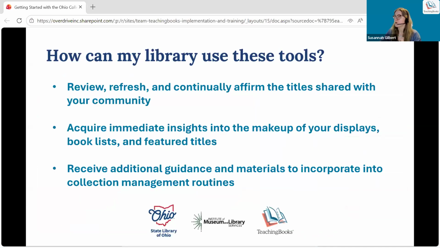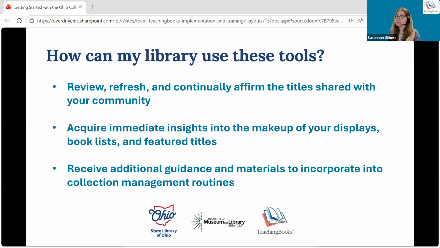Before we do, one of the questions that we've been getting more and more is, how can my library use these tools? This sounds great, but what do we do with it? Just at a high level, some things to think about. As I just said, you can review, refresh, and continually affirm for yourself or for your colleagues, your administration, that the titles shared with your community are the ones that you want shared.